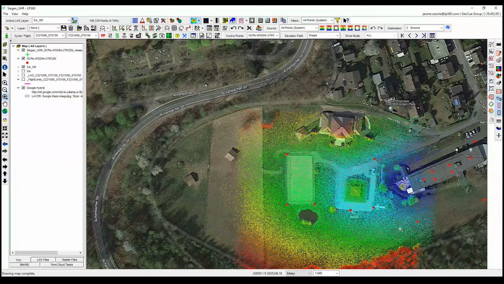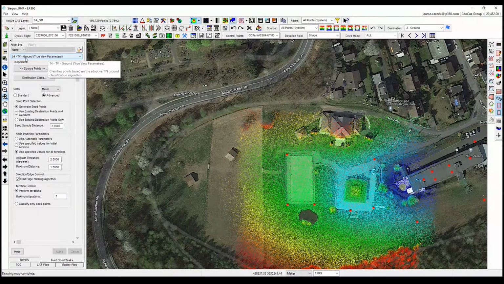Now, the next step that we are going to see is how to classify the point cloud. In this case, I'm going to show you the point cloud task that you should use, which is called TrueView Ground. And these are the parameters that I'm going to use. To speed up this video, I'm going to load directly the classified point cloud.